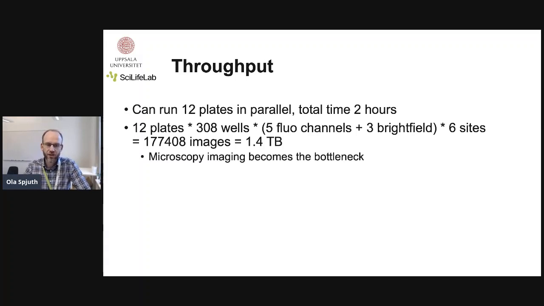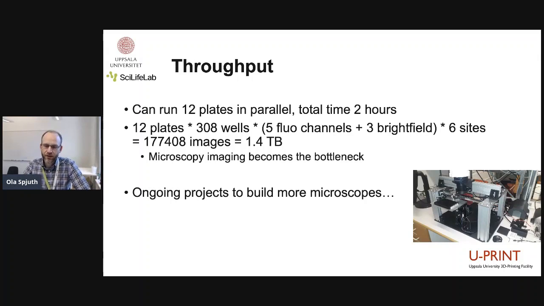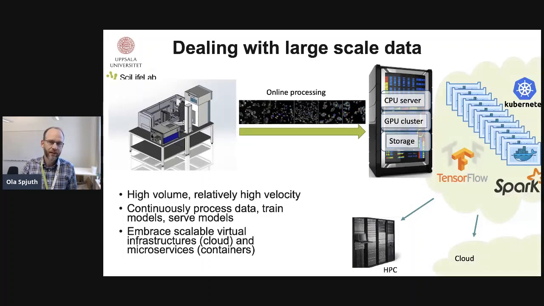So microscopy imaging quickly becomes the bottleneck. Our microscope cannot keep up with this, obviously. So that's something that we would like to remedy, of course, in the future. But microscopes are expensive, so we actually have an ongoing project to build more microscopes and to build these open source microscopes together with our 3D printing facility, and it's looking really promising. And we'll get back to more when we have more information around that. But obviously we're dealing with large-scale data here.